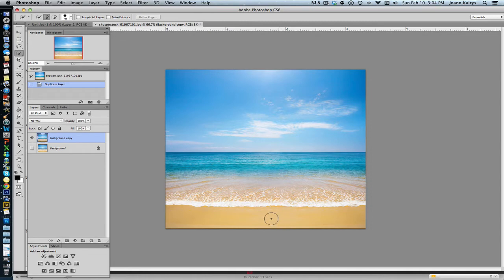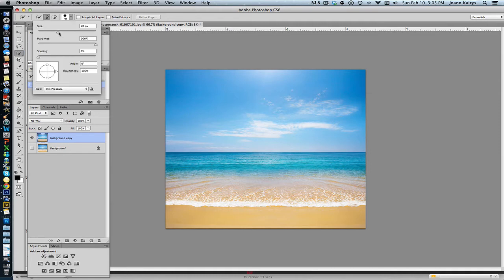So I'm going to use the quick selection tool here to select that area, and that will allow me to add something to it.